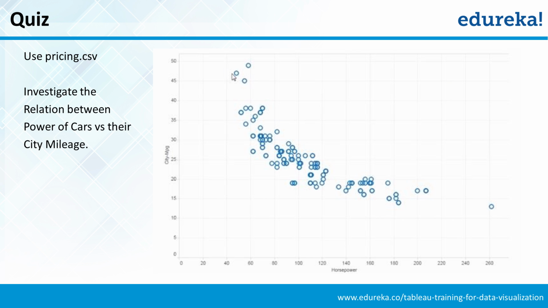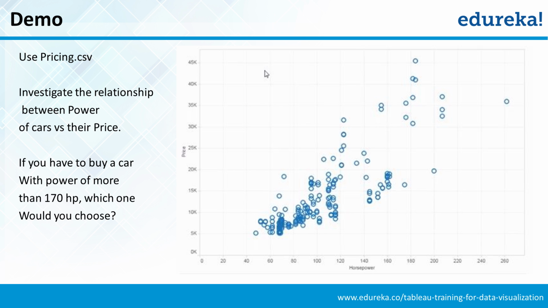On the contrary, here is data which has a negative relationship between horsepower and mileage. As the horsepower increases, the mileage of the car decreases. Okay, so this is a negative relationship. See, these cars have higher mileage and lower horsepower. These cars have higher horsepower and lower mileage. So as the HP increases, mileage decreases. This is an example of a negative relationship. Okay, so I hope that's clear. Scatter plot and the relationship, how to judge the relationship between two ratio variables.